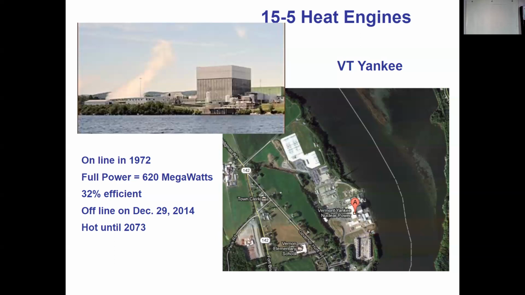Now, a couple of things to point out. Notice the efficiency is not great. It went offline right at the end of 2014, and now it's in the process of decommissioning. But the decommissioning of nuclear power plants takes a very long time. In fact, we don't even have a lot of experience in this country with decommissioning nuclear power plants. It's a rather recent situation.